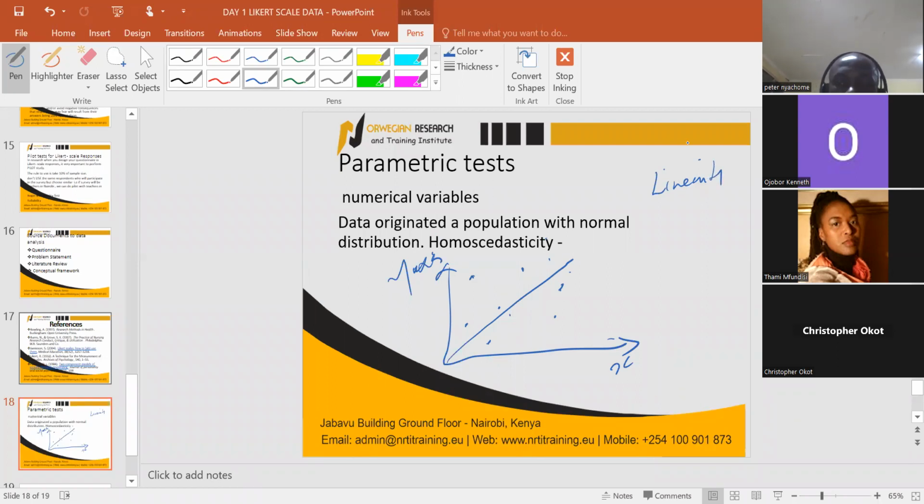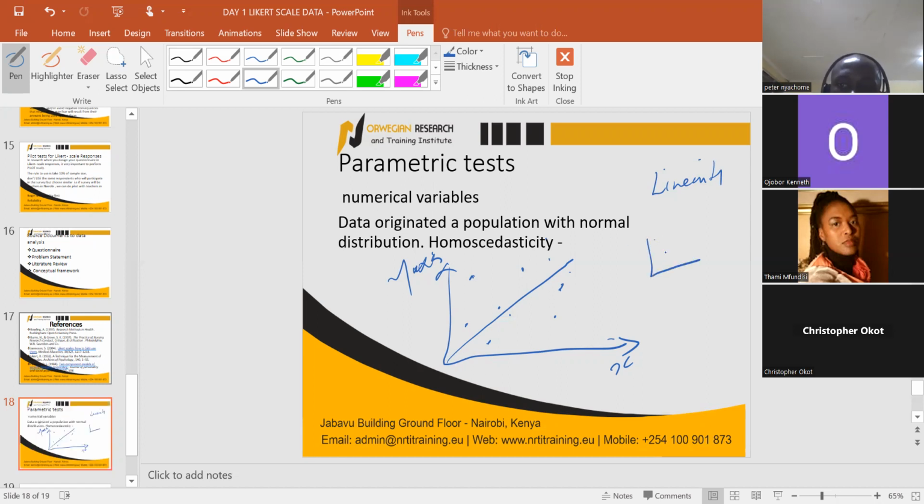Why do we use this? Because remember, this particular test that we are going to do, we are using it for prediction purposes. We are saying that at what point of x will we be able to obtain y? So one assumption is that the relationship must be linear. The x-y coordinates need to have a linear relationship to support our prediction. So if it's a curve, non-linear, then the only thing that we can do before we can run our statistics is to transform the non-linear relationship.